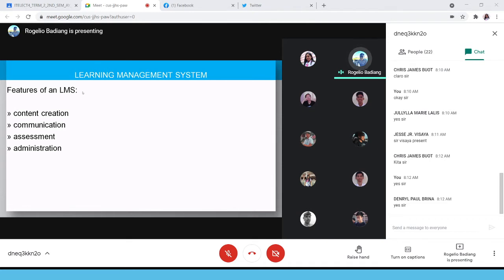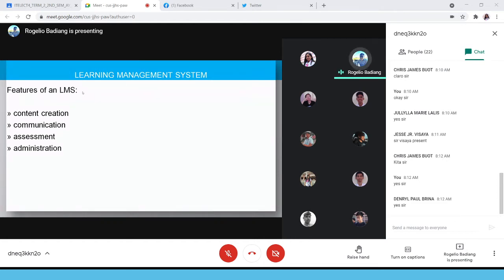First is content creation. Basically, the teacher creates content that will be provided to the students. Then communication. Who communicates? It is communication between teacher and student, or student to student. In some cases, communication also occurs between teacher and teacher.